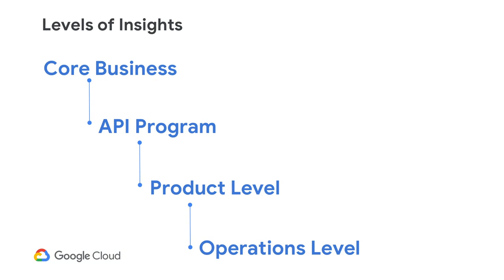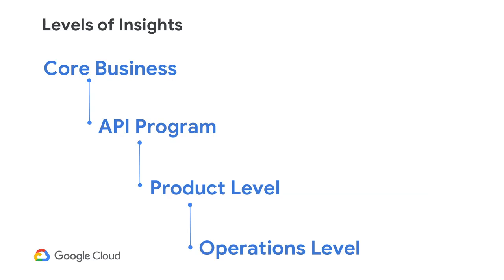And lastly, the operational level analytics for your operations teams. And these have to be real time. So if there's something wrong in your APIs on Apigee or even in your backend systems, you want to get alerted in real time with the right amount of information that will help you solve that particular error. And you'd be able to get that with Apigee.